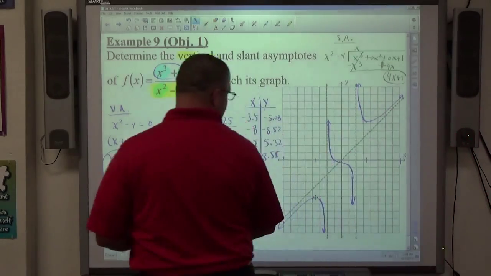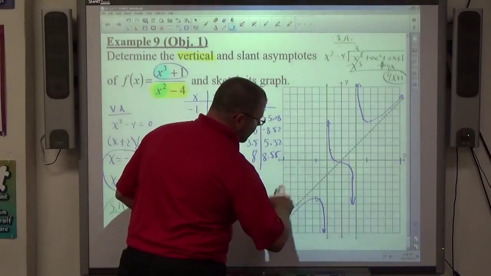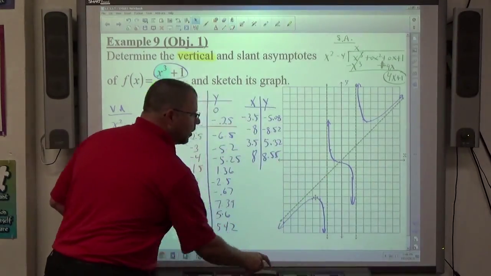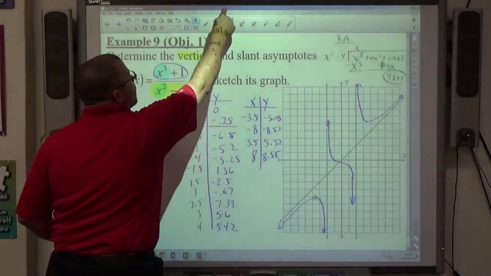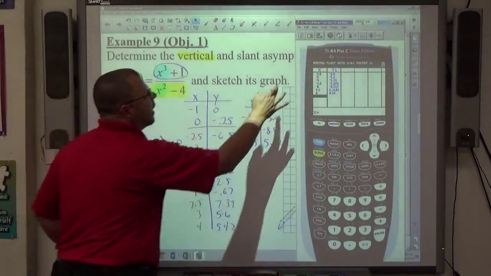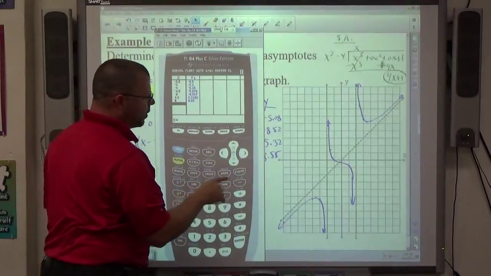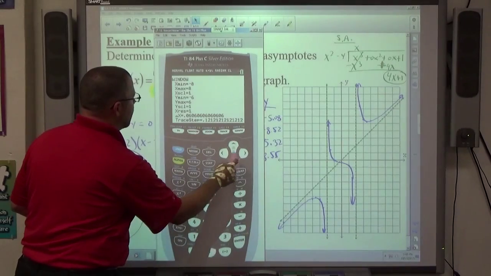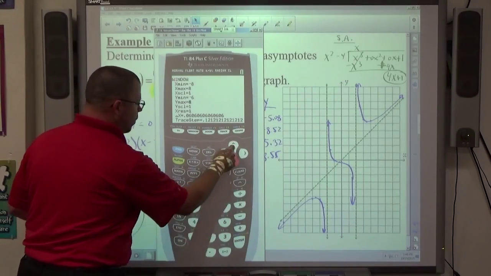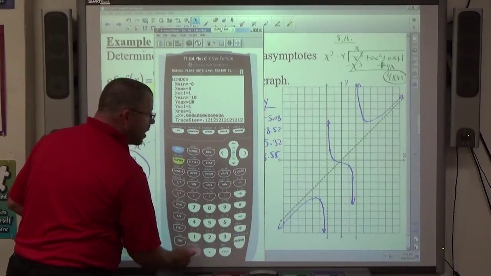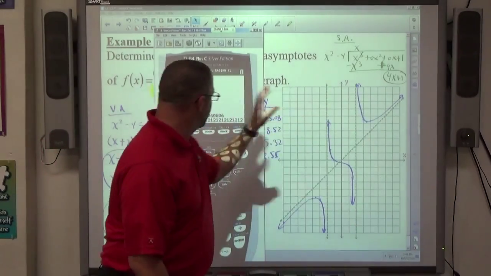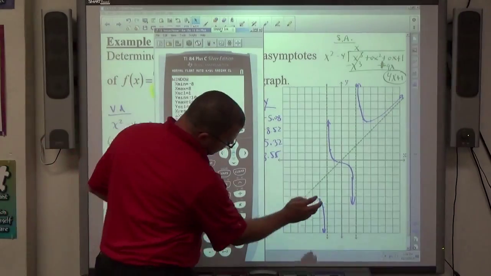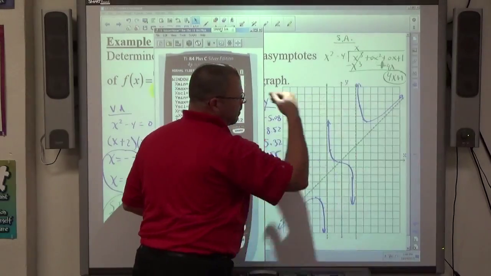And as always, we can check once we get everything graphed. Obviously, this isn't part of the graph. I just was marking those for the visual of where we need to pick x's. But if I were to take my calculator out and set the same window, going from negative 8 to positive 8 on the x-axis, and negative 10 to positive 10 on the y-axis, keep in mind that this is more vertically positioned, this is more horizontally positioned, so the graph might be somewhat distorted. We should see a section down here, a section that looks like that, a section up there.